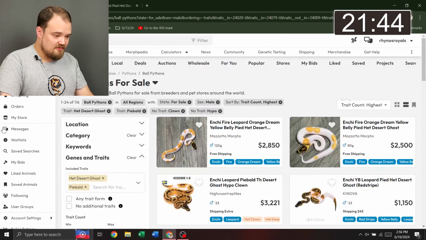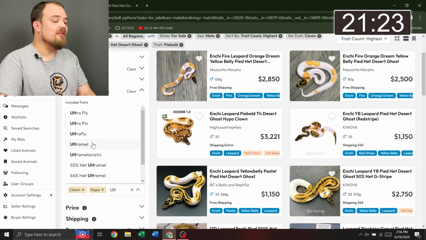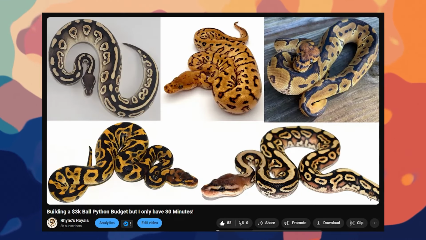Ultramel, I gotta ban ultramel too, because this is pulling in stuff that I don't want. I have wasted nearly 10 minutes. Nothing found. Oh, I put Ultramel as included. This is so much harder than the last time. I pivoted the clown and I just went with it last time.